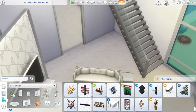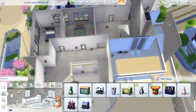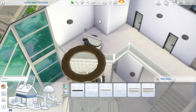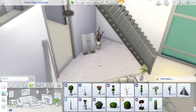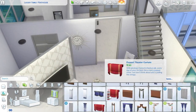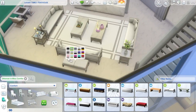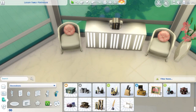She called this 'luxury family penthouse' — that's what it's called in the top left when she uploaded to the gallery for me to download and furnish. It's meant for a family. It has three bedrooms: one for the parents, one teen bedroom, and one kid bedroom. I put two beds in the kid room so maybe it's for three kids. It's very luxurious. I used a lot of stuff from the Vintage Glamour Stuff Pack because I thought that was very glamorous — the couches, the ottoman, the coffee tables, the side tables.